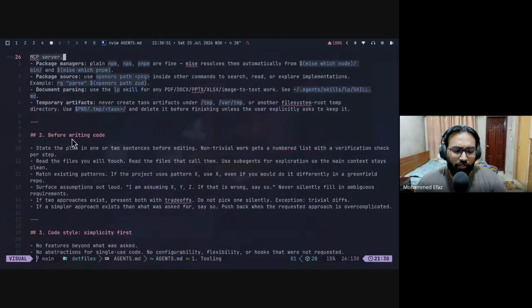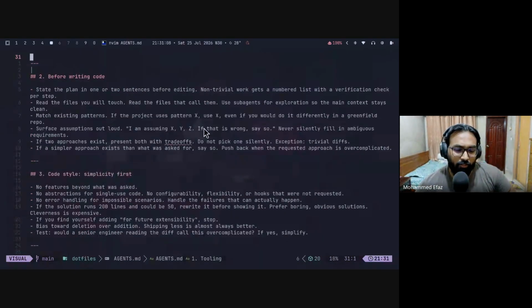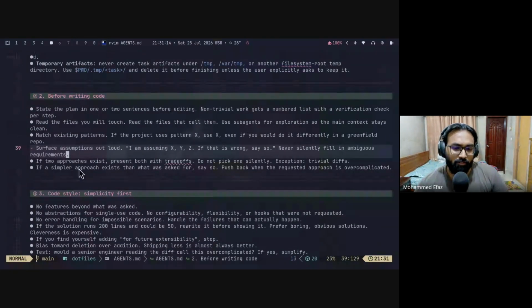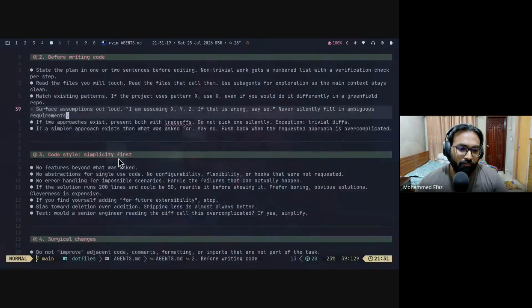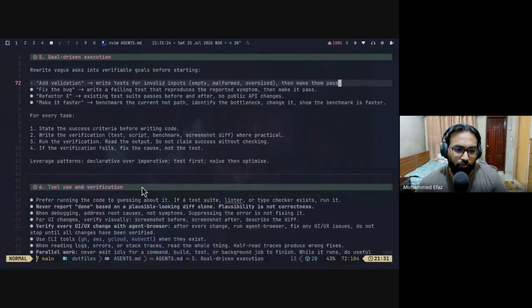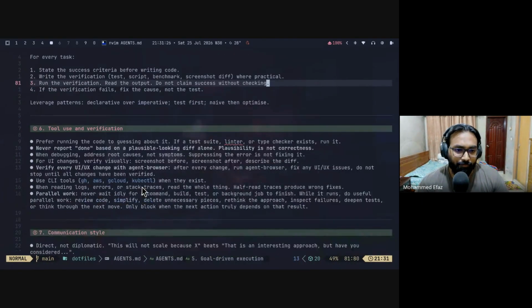And then we have, before writing code, this is how I usually like to approach a problem. So I thought, why can't I write it so that the agent can also be in line with my philosophy, in line with how I usually approach a problem and an idea? So it'll go through that. And then the code style is very similar to the before-writing-code part. Before writing the code is for thinking, right? And then after it has thought through the approach, it'll get to the actual styling of the code, right? And then we have the others. Again, all these are very short in tokens, so they won't cost you a lot in that department.